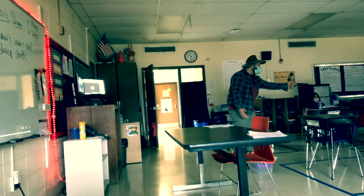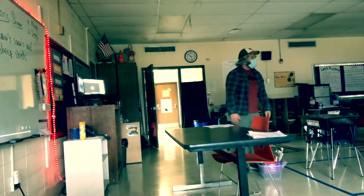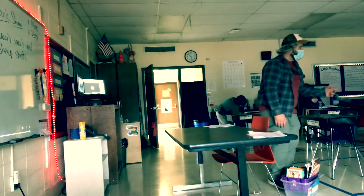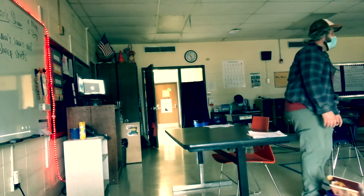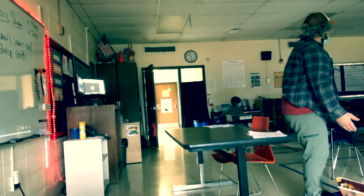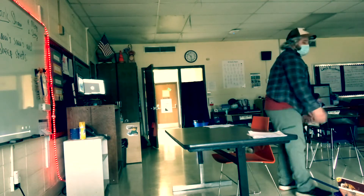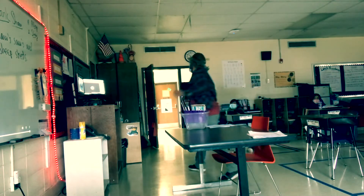If I kick it right here, what do I have to do to move it? More force. I've got to put more force. So why is it not sliding as well? Because there's more mass. And why does more mass keep it from sliding really well? Friction! Good job, y'all are so smart.